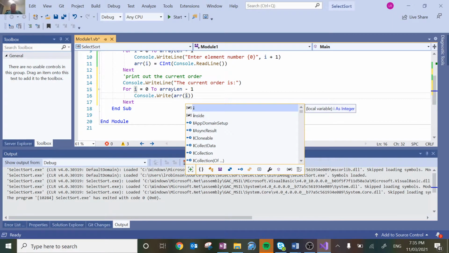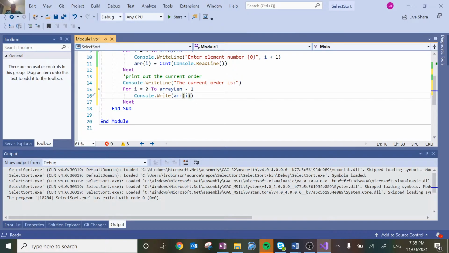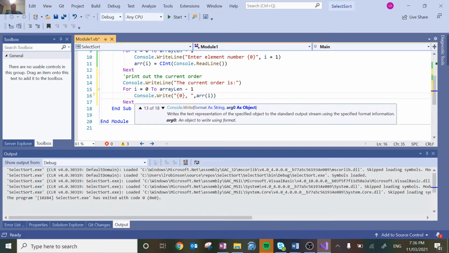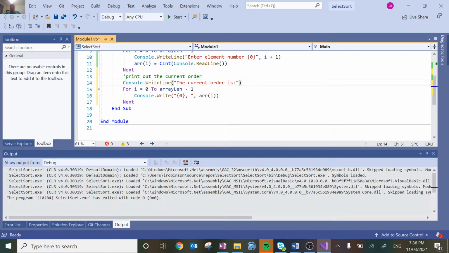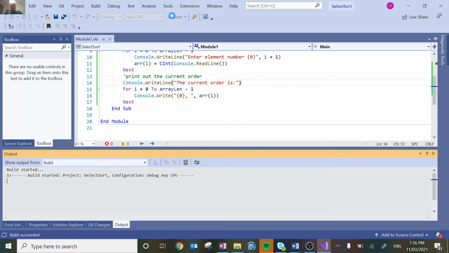And then we should probably put in a comma. I'll say I print out whatever's in that array spot, and then a comma and a space. Sorry, I know I'm being weird. That'll be fine. Okay. So what this line here is saying is that I'm going to write out whatever this variable is, and then a comma, and then a space after that comma. And that should iterate through every single time. So let's see what this looks like. Make sure that it works.